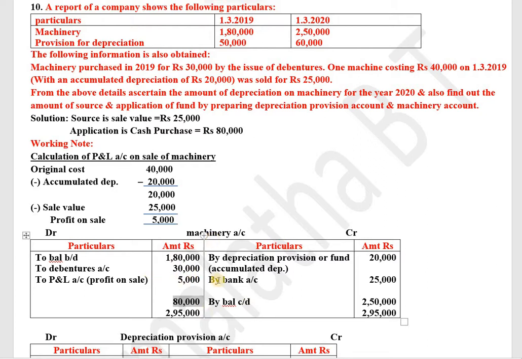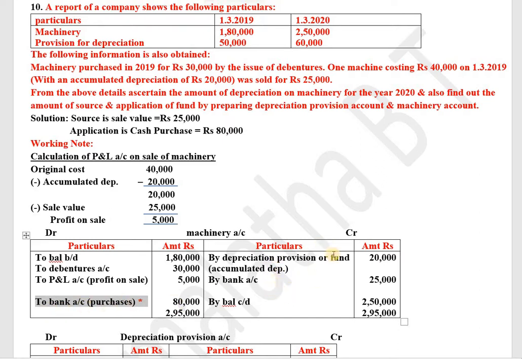So when you are preparing any asset account, if you are getting the balance on the credit side, it means we are finding out the sales there. Here, if you are getting the balance on the debit side, that means you have ultimately found out the purchases. How much purchase has been done for the machinery. So the balance that comes here, we write as to bank account, purchases.